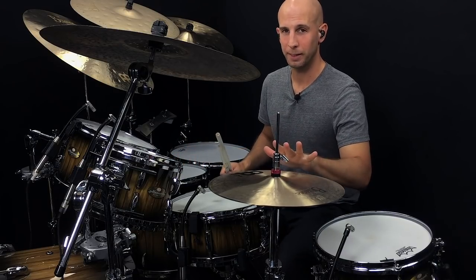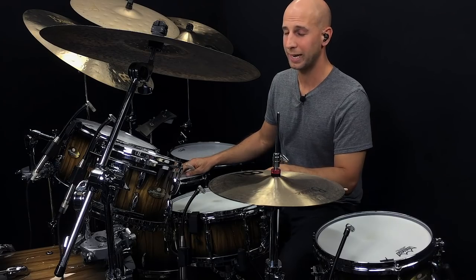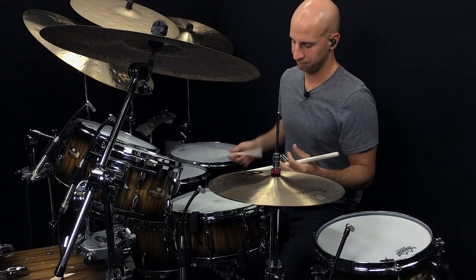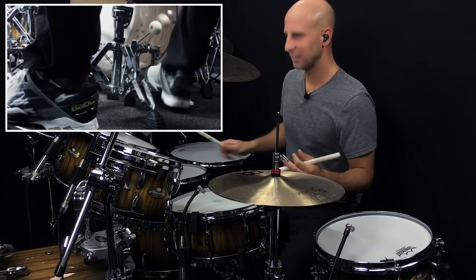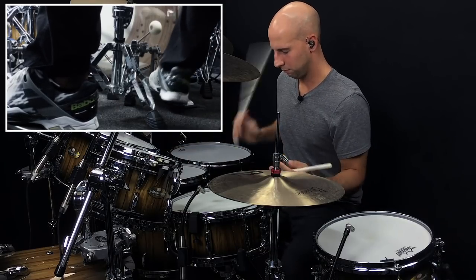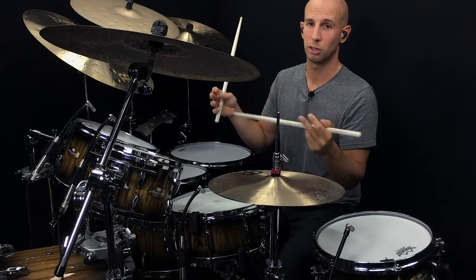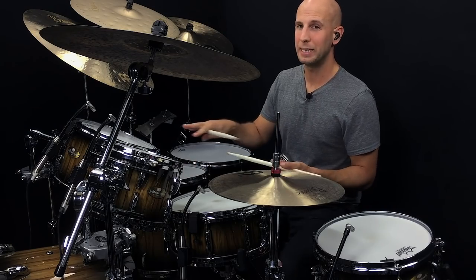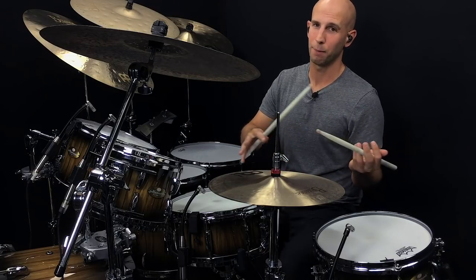So maybe take the hi-hat out to begin with and just get the pattern going. And it's actually, like a lot of things, harder in many ways at slower tempos. So right then when I just began it, I rushed my left hand. And sometimes the tendency can be to rush the right foot too, so you don't want those right foot notes to be too squashed and close together. So it's easier at that kind of medium tempo because your foot can do a bit of a sliding motion, and it's easier to keep it going, but it's beneath that in tempo.